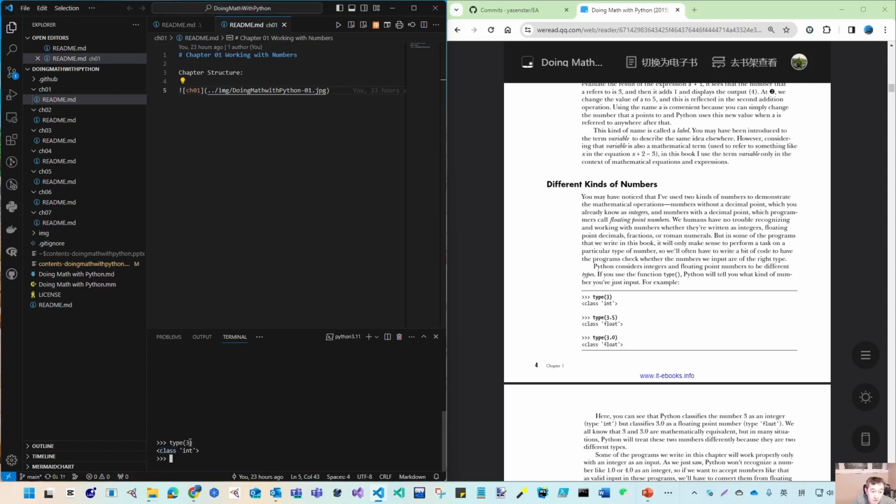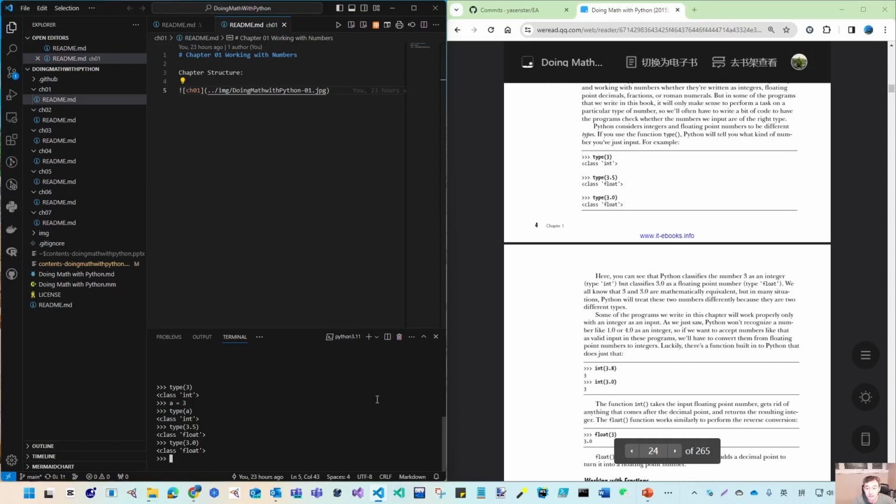So this whole number is called an integer. If I assign a to 3, then if I type the type of a, it's the same as the type of 3, so it's also an integer. And if I assign a to 3.5, it will tell you float. Similarly, whenever it sees a floating point, whether what follows is just a 0 or some real digits, it is a float. So that is the integer and the float.